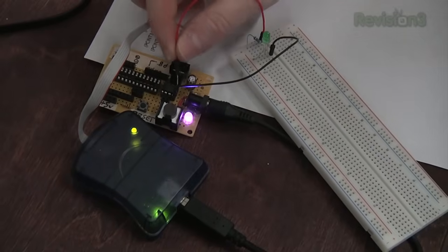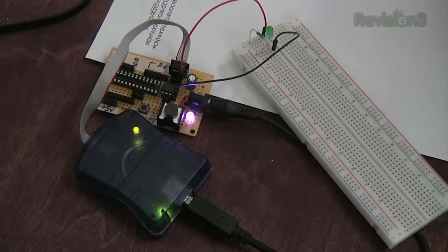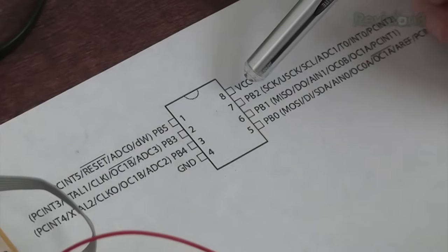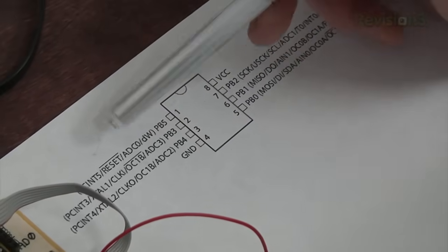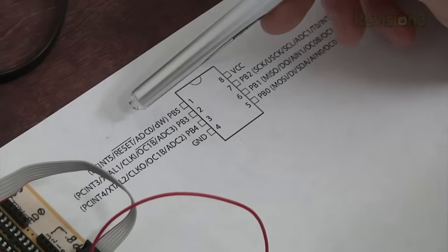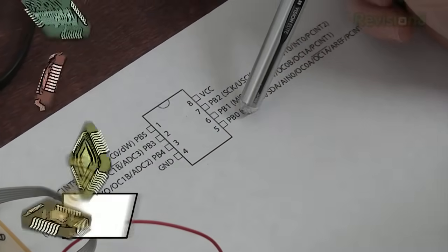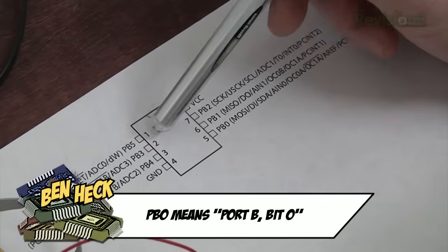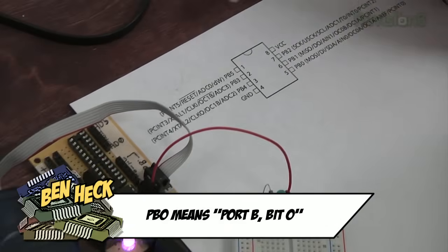So I'm just going to hook up this LED to PB0 of the ATtiny. So ATtiny has voltage, ground, and then it has 6 I/O, although one of them is also used for the reset line. So I typically leave that one alone, because if you try to use it as a digital I/O, you'll need a high voltage programmer. So basically we have PB0, PB1, PB2, 3, and 4. And 3 and 4 also can be used as analog digital converters.